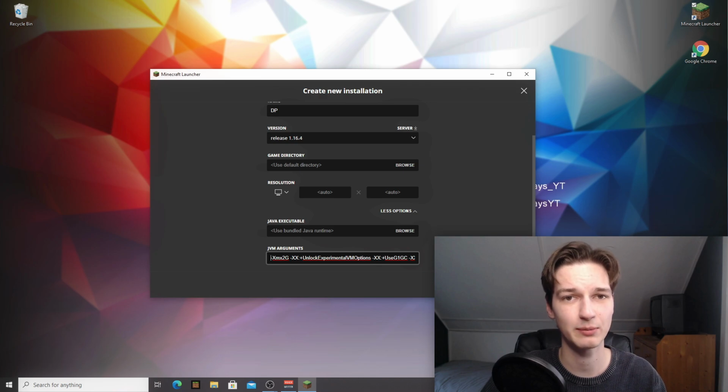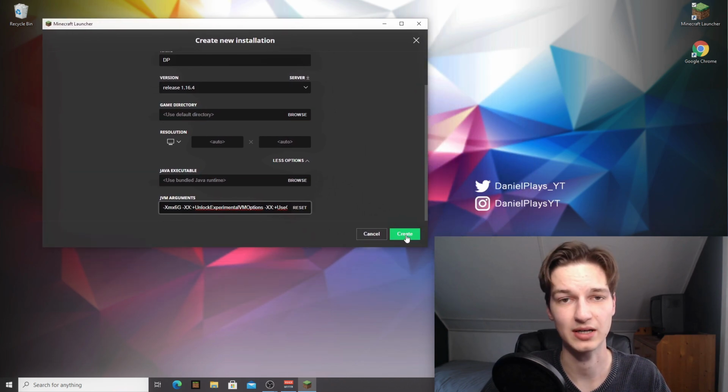So if you only have 4 GB of RAM in your system, be sure not to increase this number. But if you have 6 or maybe even 8, for 6 I would recommend something like 3 GB. For 8, even 4, and if you have 12, then I would recommend going with 6. Anything beyond 6 GB won't really make sense. You'll only notice that if you have a ton of mods in Minecraft, but I assume you're not doing that. So I'm going to change this to 6 since I have 16 GB of RAM, but like I said, don't allocate too much RAM to Minecraft. It will make your computer slow and Minecraft slow as well. And once you're done, click create right here.